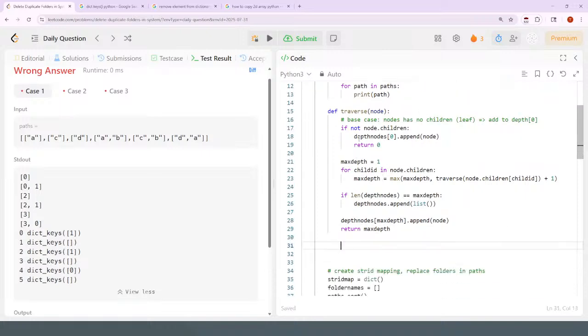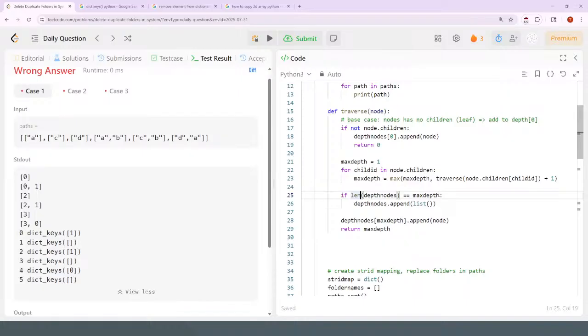Okay, so traversing the children, that's the base case, and then find the max depth of all the children. Is this parentheses correct? Yeah.